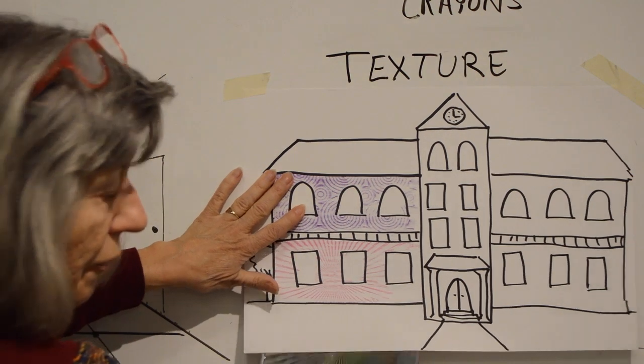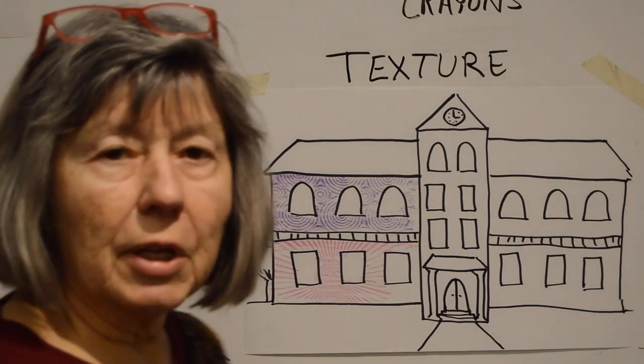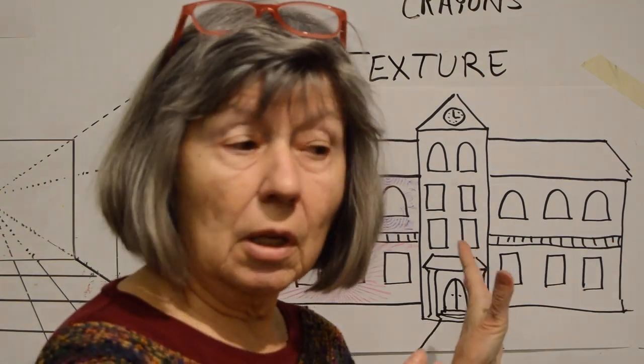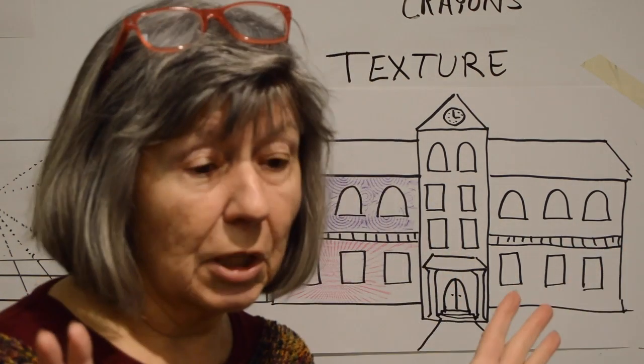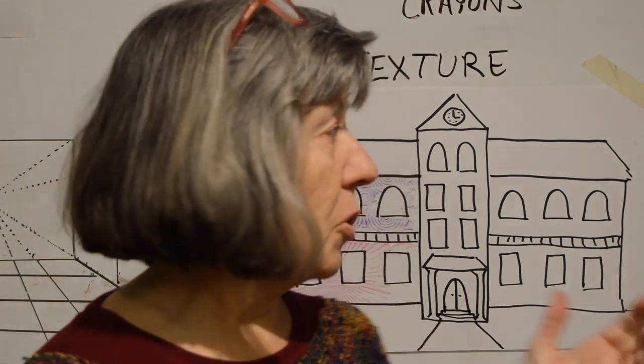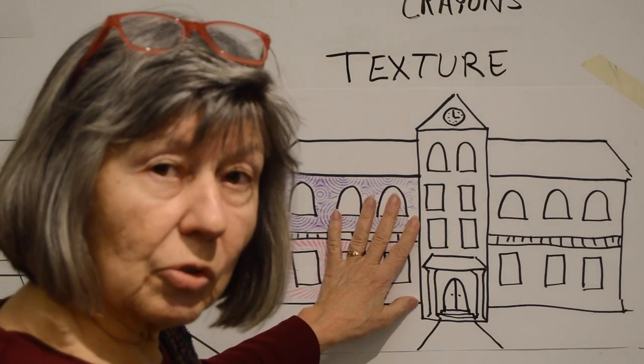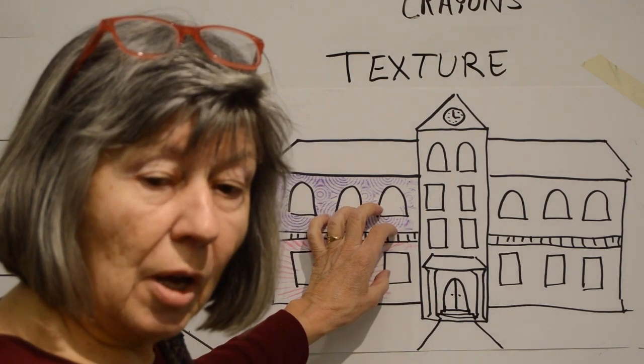Okay, so I'm not going to finish my building, but for you to get some texture in your house, what you can do is take your drawing and go around your house and make sure your parents are okay with this, but you're going to find some textures in your house. Like maybe there's a rug that has texture, or a wicker chair, or maybe some of your toys even have texture on them, and you can use those behind your drawing to color it. Okay, so that's our drawing.